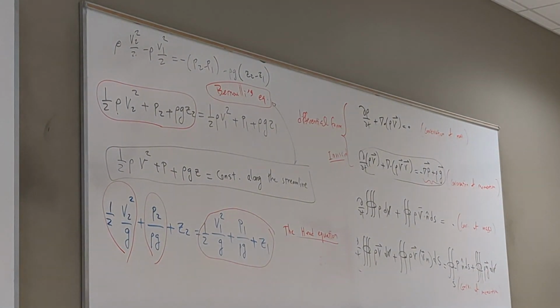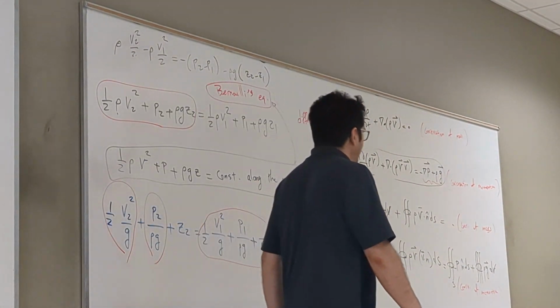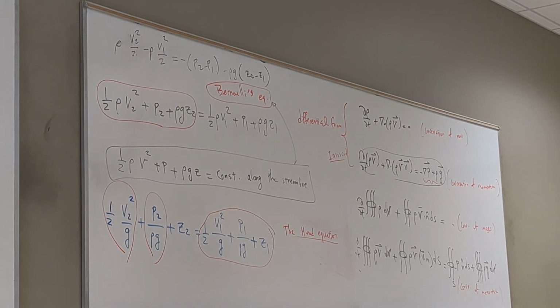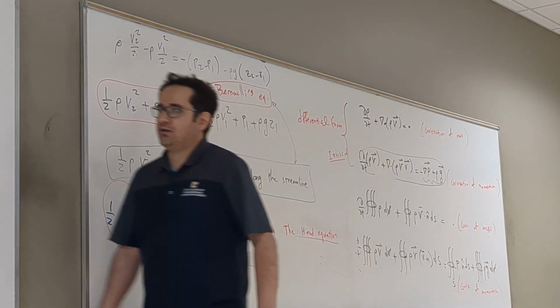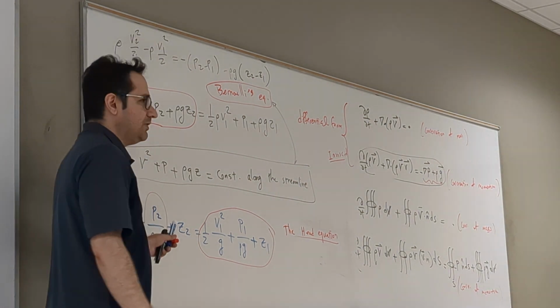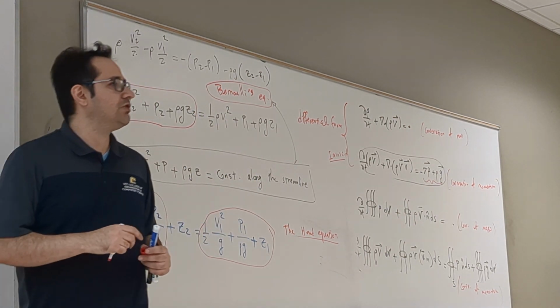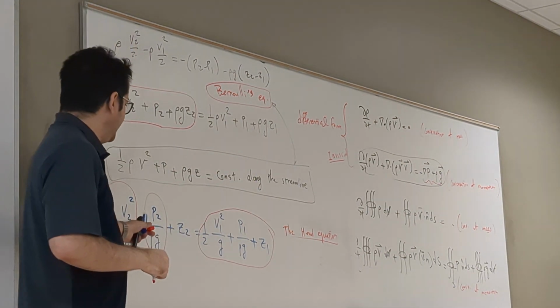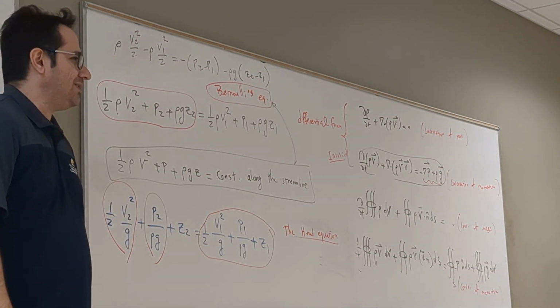Now, before we apply this to a practical problem, let me ask you a question. If I do this in a lab, that means I go to a lab and I have some equipment, there is a streamline in that pipe, right? And with some magic, I measure all the pressure and velocity with some magical instrument. Do I get this equation exactly satisfied? So what am I missing here?